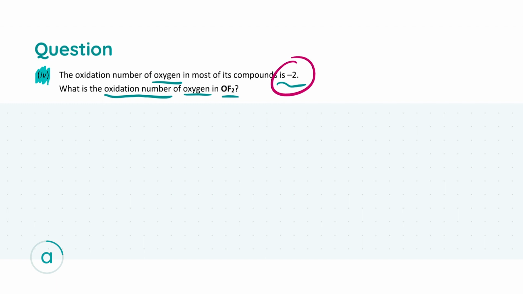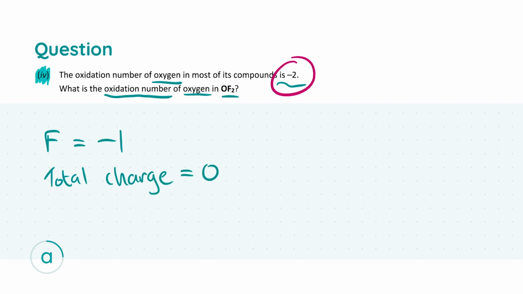So the way that I'm going to approach this is by looking at it through the lens of the fluorine here, the F2. And we're going to use that to help solve this question. An important thing to note here is that fluorine itself is going to have an oxidation number of -1. And the important thing to take away from that is that it's -1 all the time, because it's an intensely electronegative atom. Another thing to note is that the total charge is going to have to equal 0.